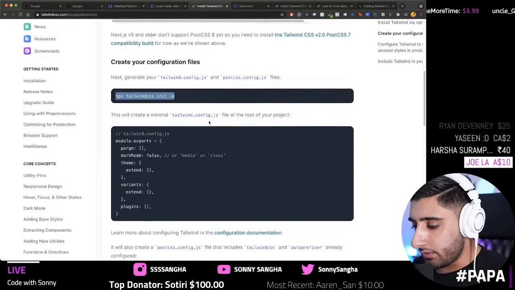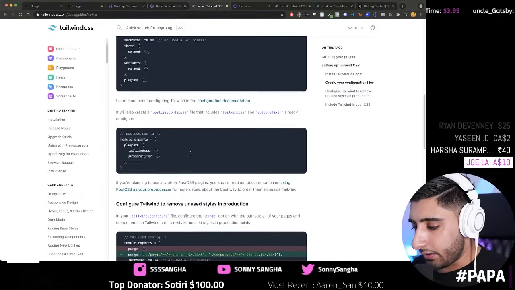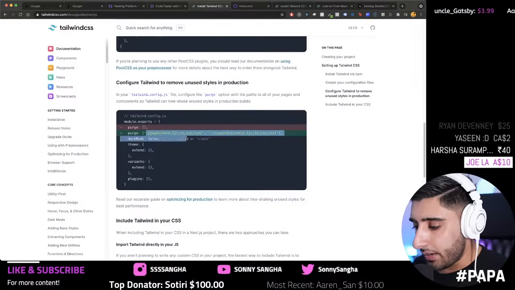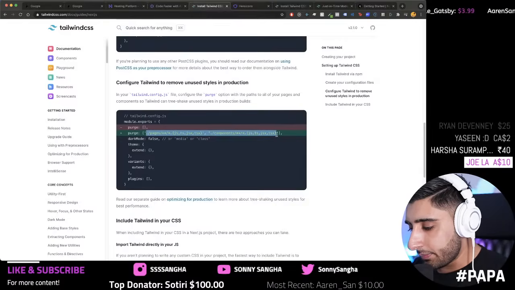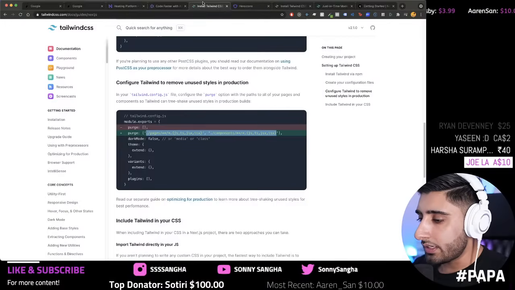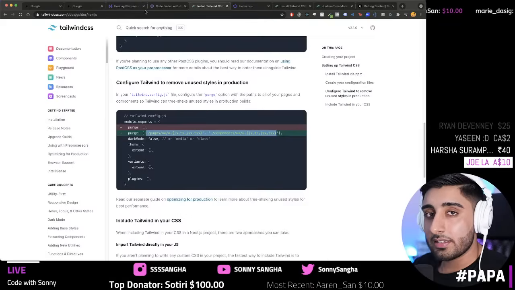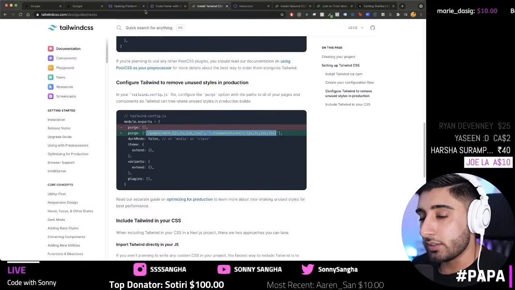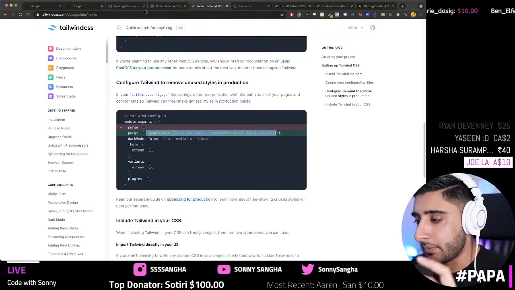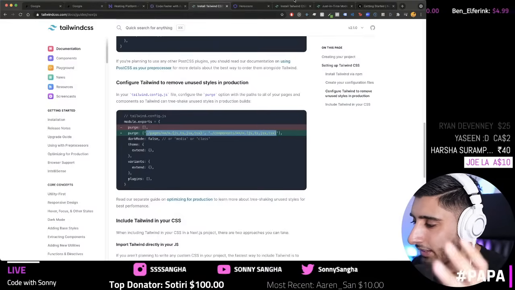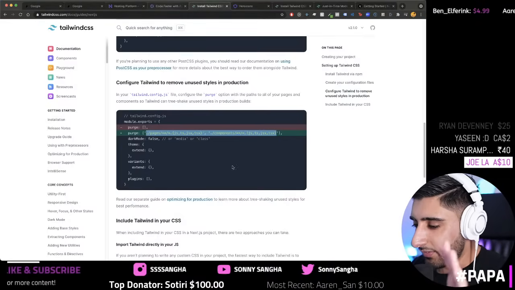And then what you want to do is come back over here and go down to our purge. Here you want to grab these files. We need to tell Tailwind, it uses something called PurgeCSS, and this is important because it tells Tailwind which pages you should care about. Think of it like that. These are the files you need to scan. We're going to be using Tailwind in these files and you need to clean them out. So just think of it in that sense, and that will keep it very simple.